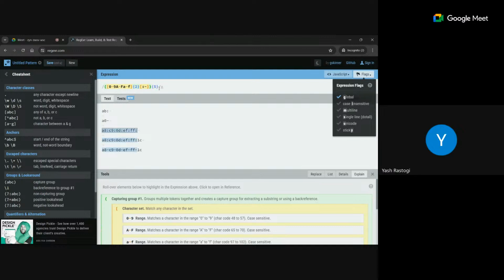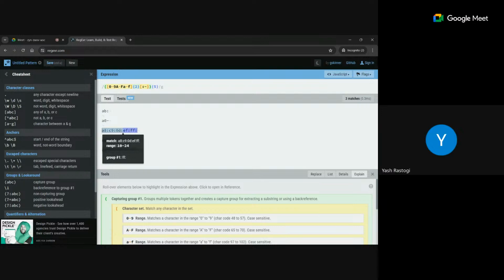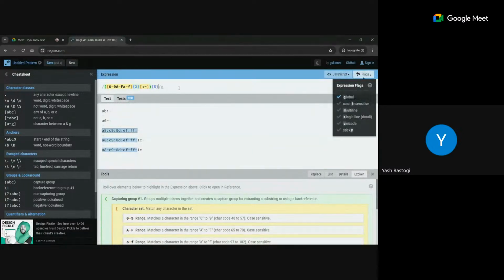So 5 of these will match this entire thing. This is one match, this is one match, this is also a match. After that we can simply repeat what we covered in the first part, because we only want to match 2 characters, so we put A to F and then a 2 here. That will match the ending ones also. So that is what this regex is doing.